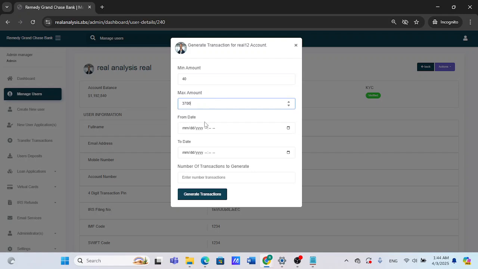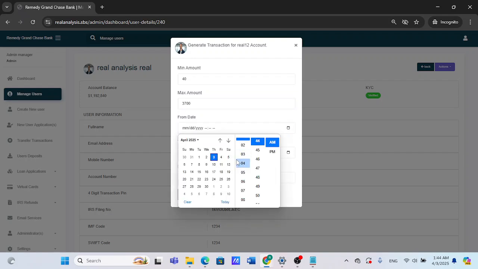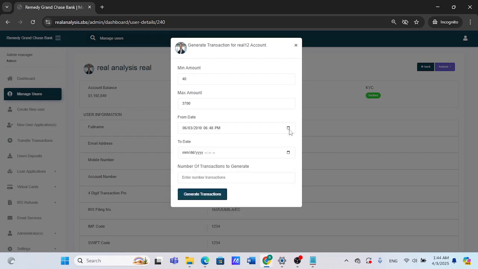From dates. Now I want to generate transactions from, let's say, 2010. So I want to generate the account from 2010. Let's backdate it to 2010, June.